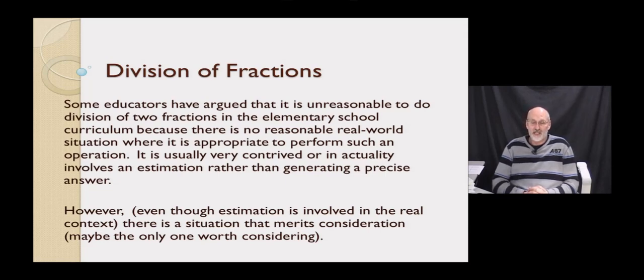But I think it's worth seeing it because we can actually see what the operation of division of fractions looks like at a material level. So we're going to choose a context, and it's the only context that I know that kind of makes sense. It's probably happened to all of us. And so it may be the only one worth considering, although if you can find others. Suppose you had 3/4 of a yard of ribbon, and it takes a third of a yard of ribbon to make a bow.